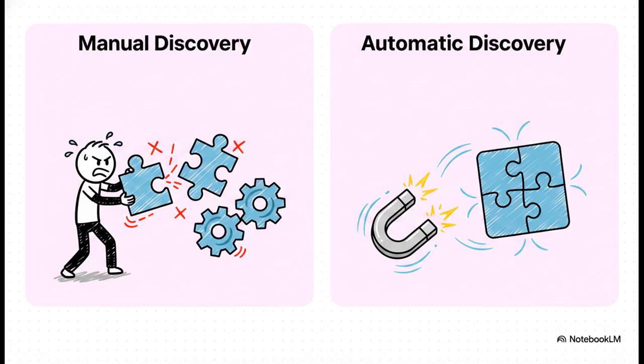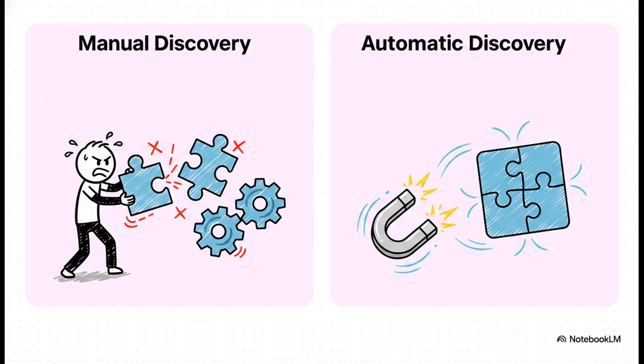Now, what's incredibly interesting here is the discovery phase. With a traditional REST API tool, discovery is completely manual. You, the developer, have to configure every single endpoint, define the schema, and map it for the agent. It's super high maintenance. But with an MCP tool, discovery is automatic. When the agent connects, the server dynamically exposes its tools right then and there via a tools/list request.